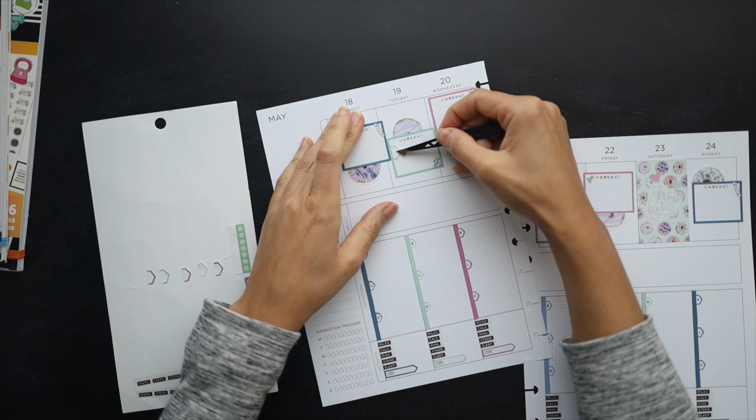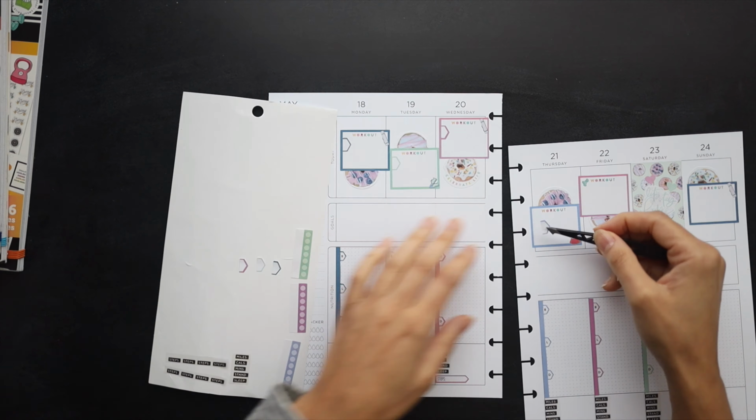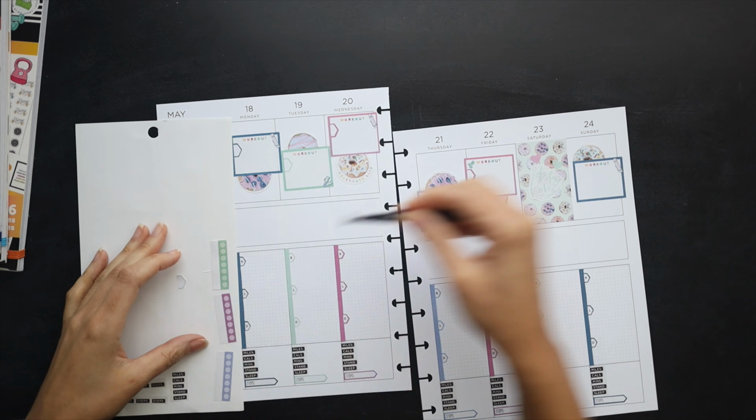And now I am dropping in just some little arrows to kind of guide me into whatever I'm doing each day. Just again to use more of that color.